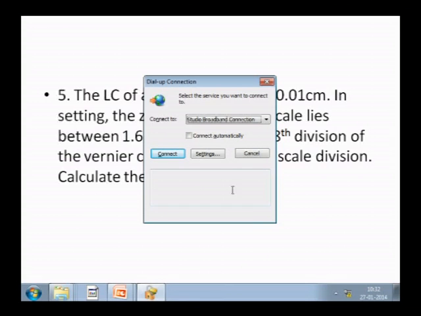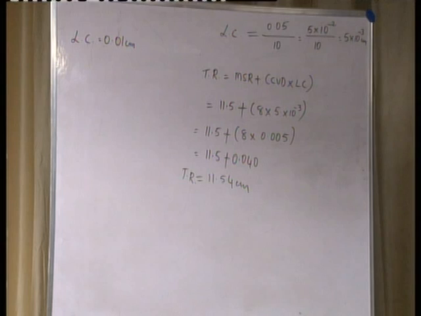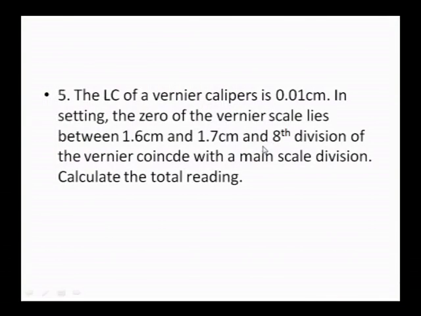In this setting, the 0 of the vernier scale lies between 1.6 and 1.7 centimeter. While studying how to take the reading in the case of vernier calipers, when the object is firmly gripped, the 0th division of the vernier scale coincides with which division on the main scale is the convention to take the main scale reading.